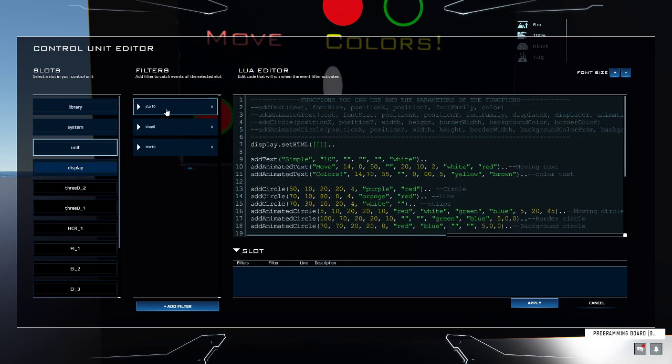Okay, let's go in. So these are the functions you can use, like just to add a simple text that doesn't move or change color. You can use this function. We actually use it here to make the simple text. We just write add text, parentheses, and then I have written everything down here. The text that you want to print out should be in here. Font size should be here. The position in X value, horizontally, should be here.